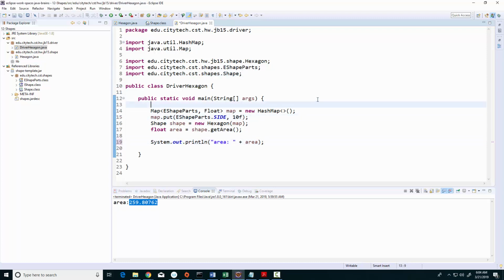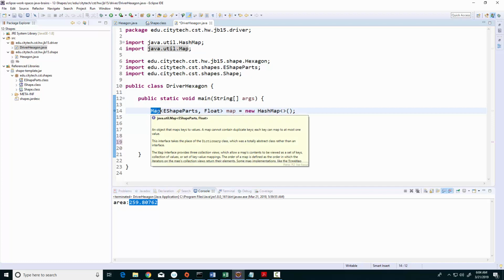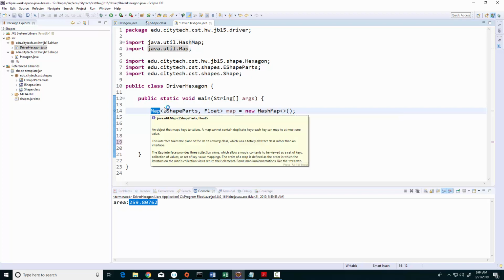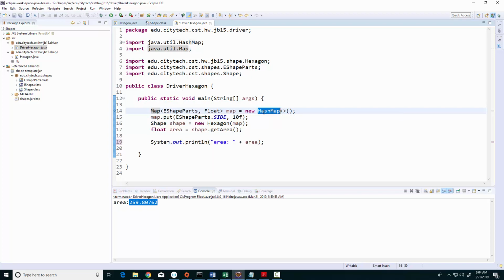Okay, so in this code, I just want to follow the code to make sure you understand what's going on. So let's click here. And in fact, on this first line, this is also an example of upcasting, meaning that Map and HashMap are two different data types. But the only reason I can go from right to left with the assignment this way, without any special way of converting them, is that HashMap and Map are related. Map is the parent of HashMap.